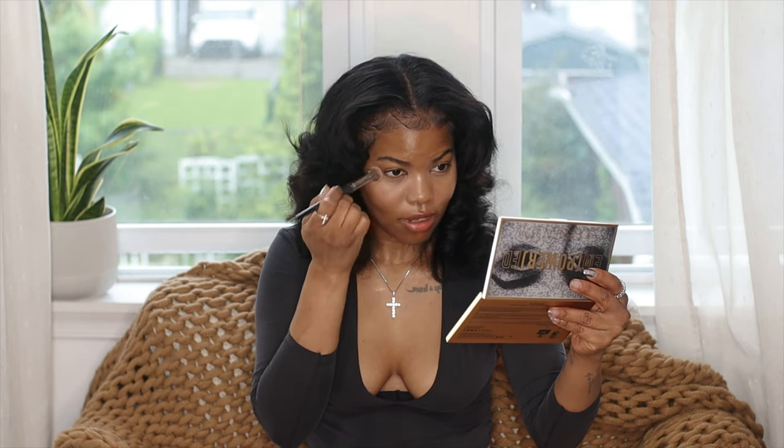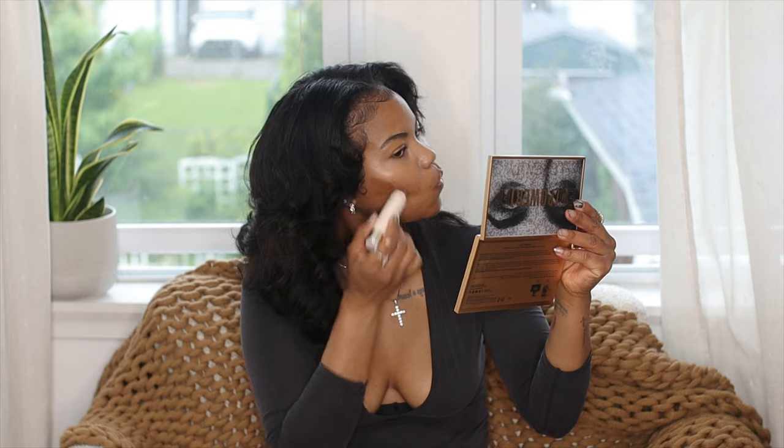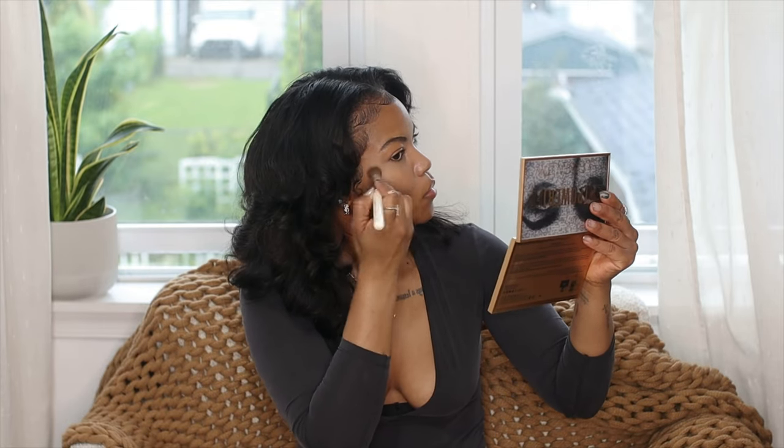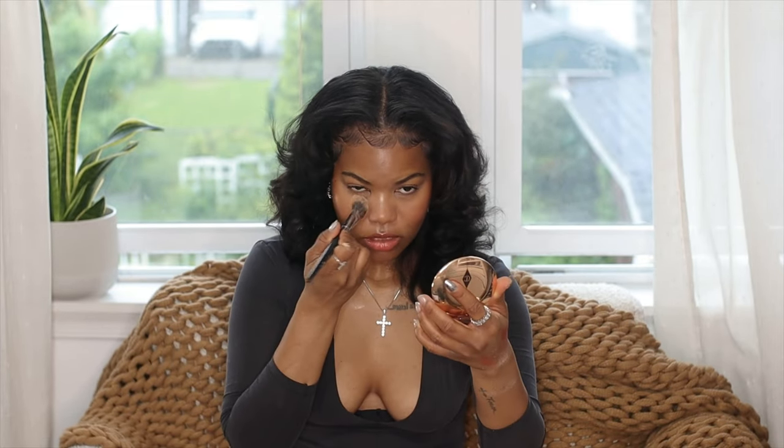Okay, so is it a brightener? Absolutely. Look how bright under my eye is. I see, Rare Beauty. Let's do a bronzer. See that? Look how easy that was to blend out. Let's do the blush. Let's set under our eye to see what that looks like. And boom. I think my camera stopped recording at some point. I don't know at what point it stopped recording, but I did take the Rare Beauty liquid thing and put it on my lips, and this is the final look.